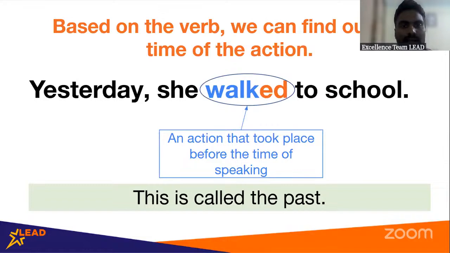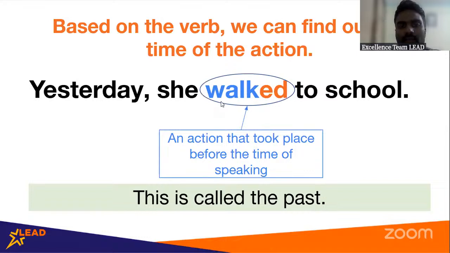Now after the passage reading is over, you show the CRL in the classroom, and we'll debrief or explain this in detail. The first thing is we have something called walked. The statement here is yesterday she walked. So what does yesterday denote? Is it present or past or future? Very good. Yesterday is past, as you rightly mentioned.